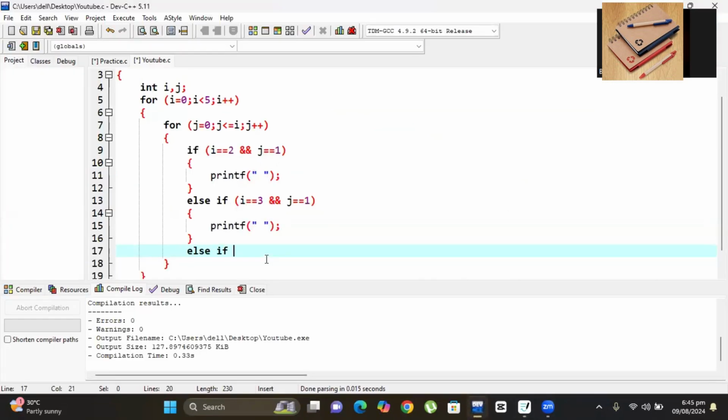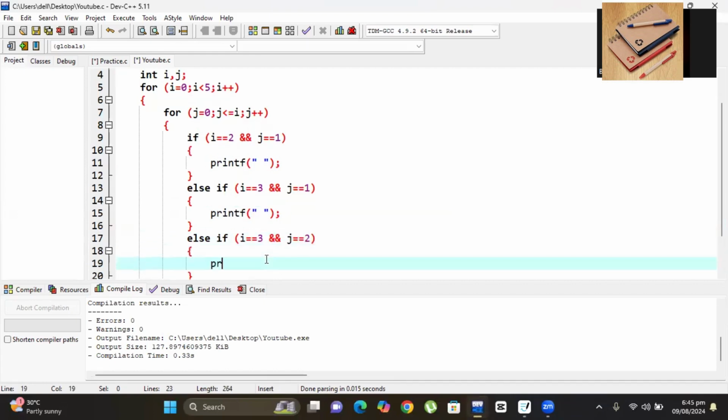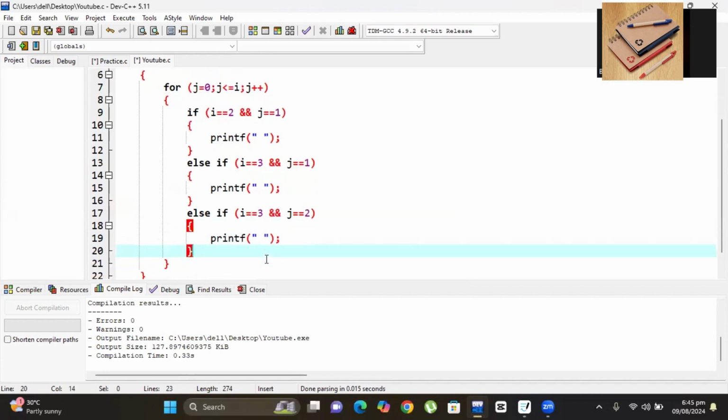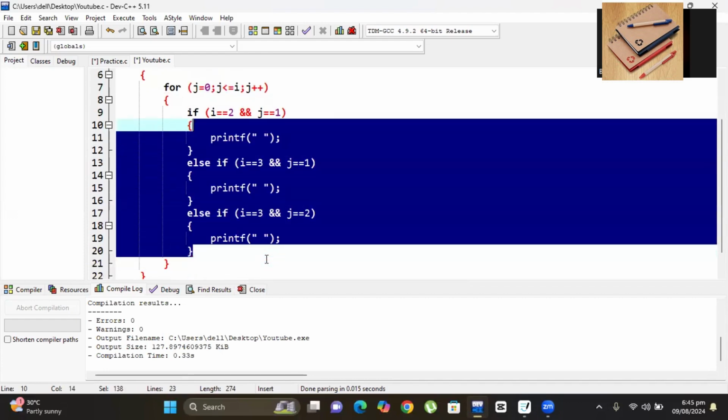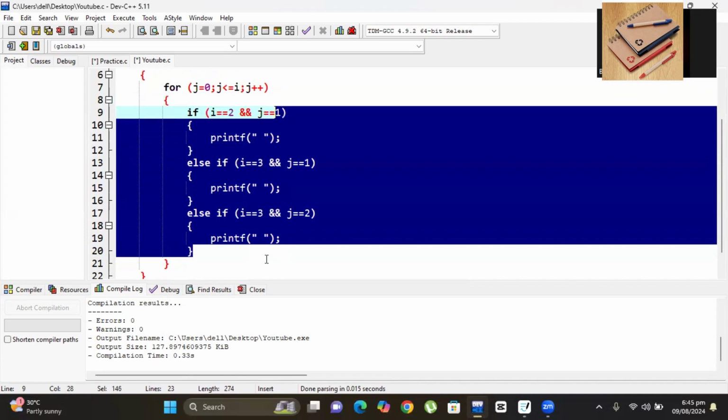Else if i equals 3 and j equals 2, there will be a blank space. Printf, bracket open, inverted commas, semicolon. So yeah, we have created these three conditions for the three blank spaces.